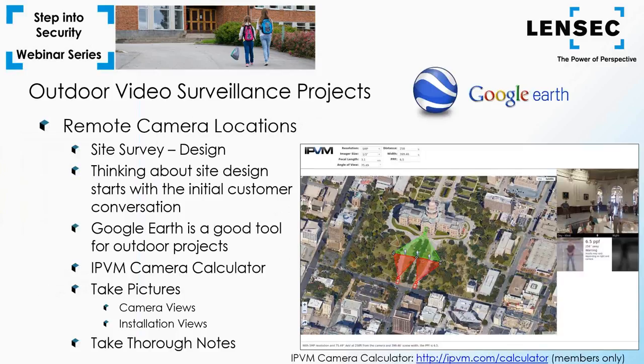When you're designing an outdoor project, ask lots of questions — it's your job to think of everything. Understanding your environment is the most important part. You can use tools to help gather information about your site. Google Earth is a good tool for getting rough measurements for estimating cable runs, target distance, or wireless transmission distances. For security insiders within the industry, the IPVM camera calculator is worth consideration. IPVM's tool is available for pro members and could help you develop a thorough site design. It allows you to place cameras on a map, visualize the camera field of view, plan for pixels per foot, and choose the right camera for the project.